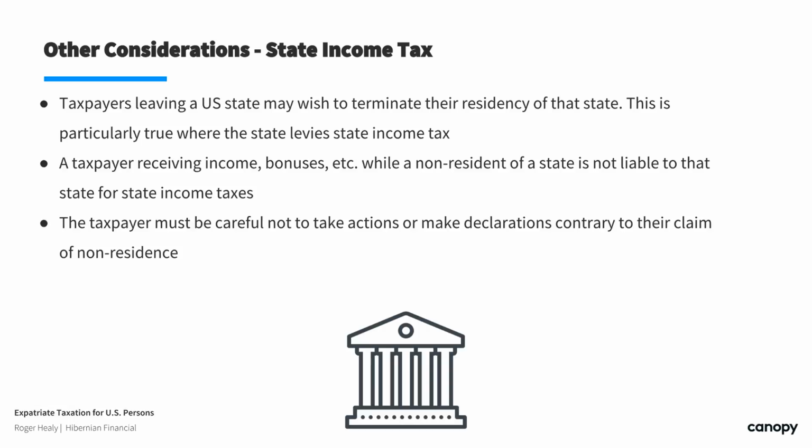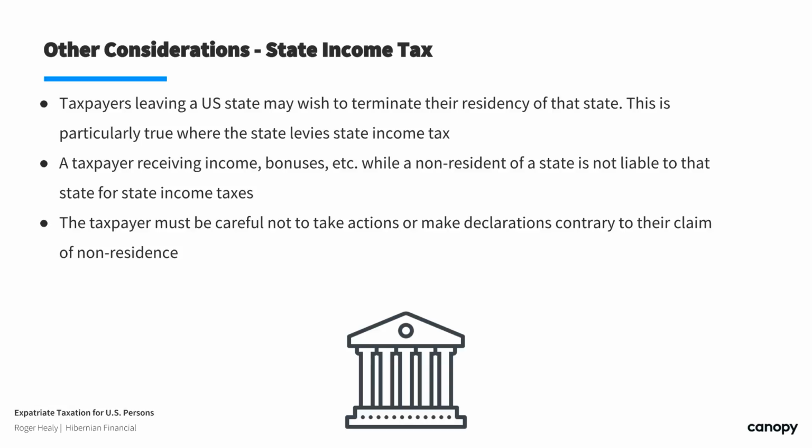There's a now famous case of a taxpayer from Montana who moved to Singapore. When he returned after being in Singapore for many years and took residence up again in Montana, he filed his Montana state tax return, and the Montana authorities came after him for missing tax returns and missing income tax. His claim to be resident in Singapore was undermined by his choice to claim residence on his hunting license, thereby saving him about $30 a year on his hunting license fee, being the difference between a resident and non-resident hunter. So you have to be very careful that you don't make any declarations contrary to your claim of non-residence.